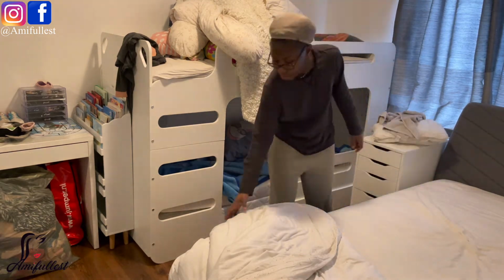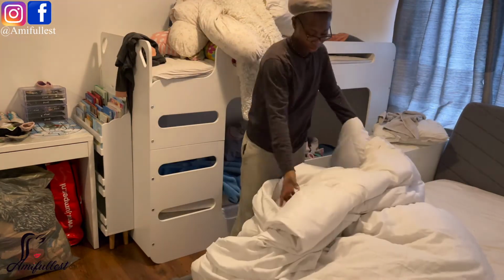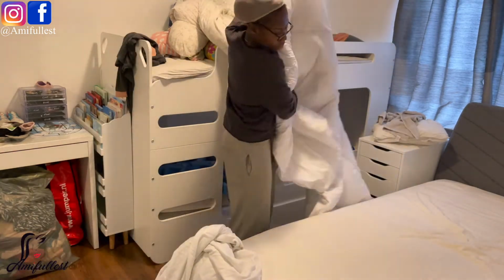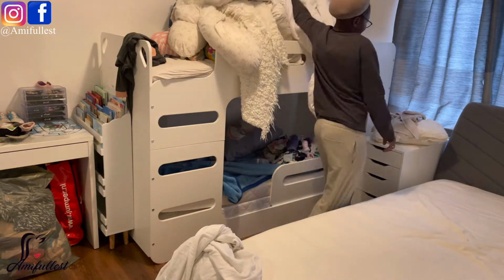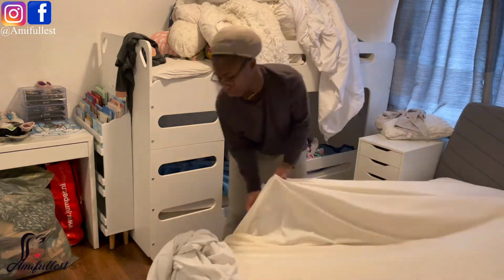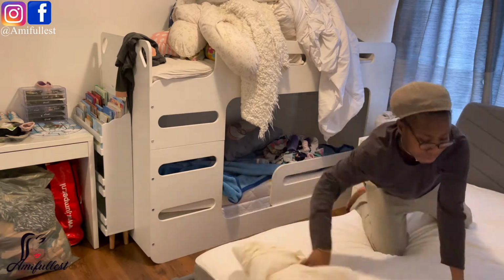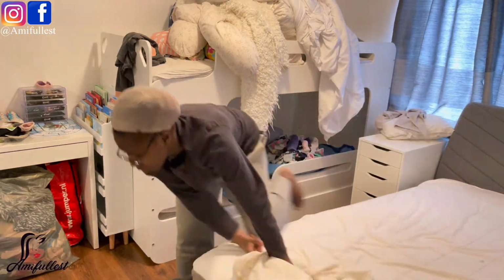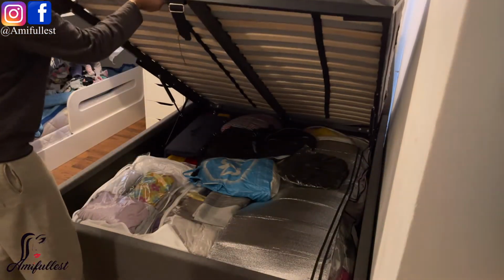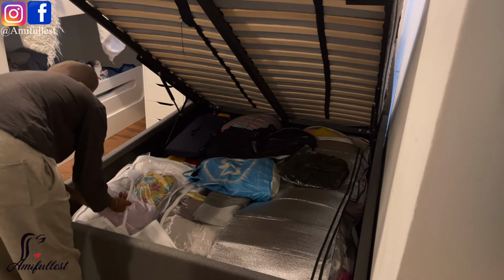So that's the reason why you see me put those ones in the corner, because she's going to organize. So now I'm going to remove all the pillows, remove the duvet. Even though I don't have people sleep on this bed every single time, sometimes the kids jump and play on it. So once a week, I like to change the bed sheet, even though nobody sleeps there, because the kids will be playing there. Sometimes when the bed is empty and there are no clothes or socks, Aliyah likes to sleep on the bed. So I like to change it once a week.